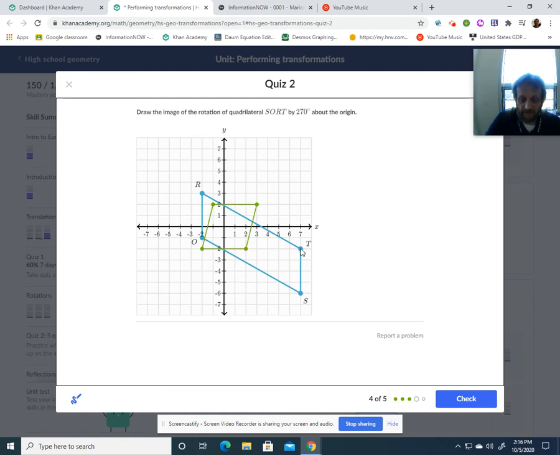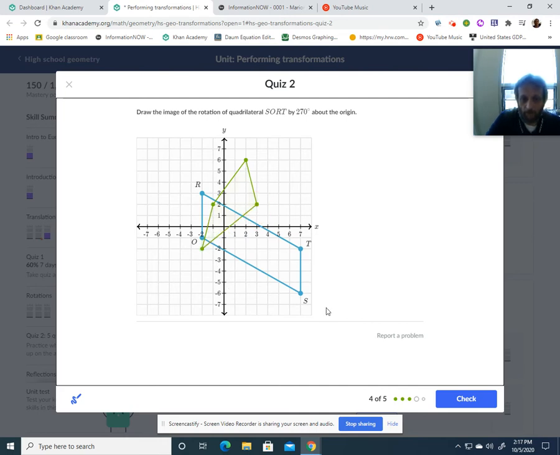Okay, T, we're going to rotate again this direction. So it's 7, 2. So that would become 2, -7. Then it would jump over here to be -7, +2. And then it's going to come here, and it's going to be +2, +7. That's my point T. Okay, so it's not really going to let me do it that way. What I'm going to do is move this one to +2, +7, and this one to 3, 2.